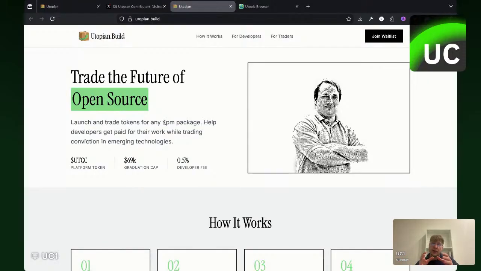Then those packages get added to the browser, right? And then whenever these things are used within the browser, the trading platform gets updated with this data, and traders can see, oh, this package, it actually gets used a lot.